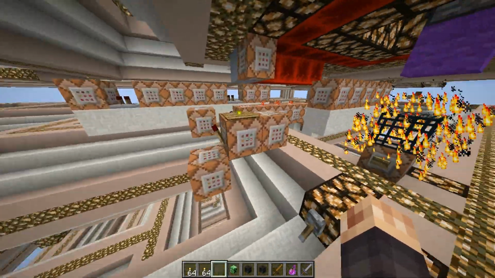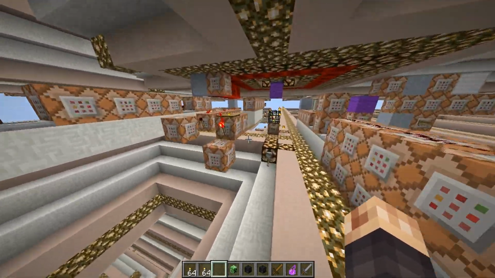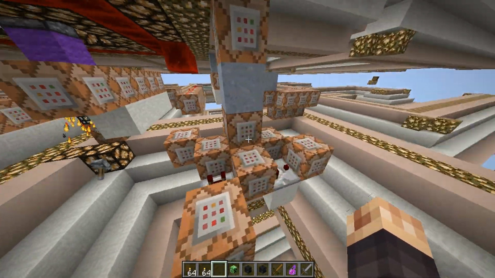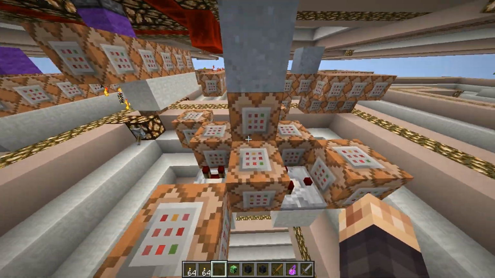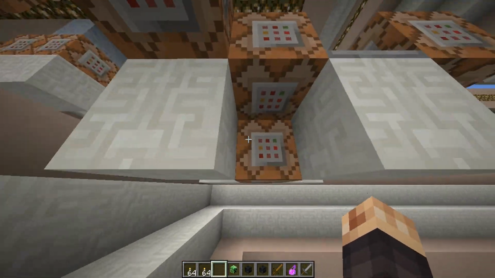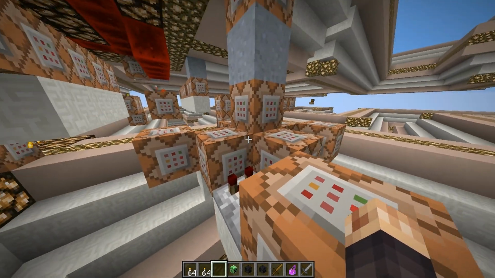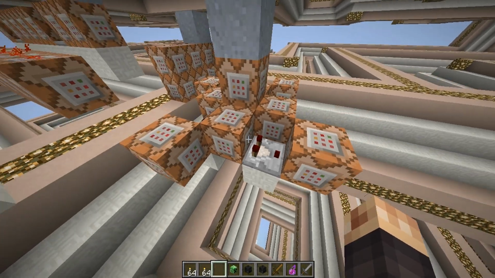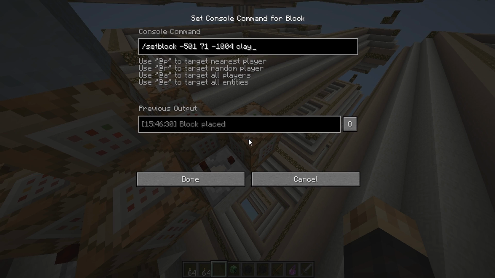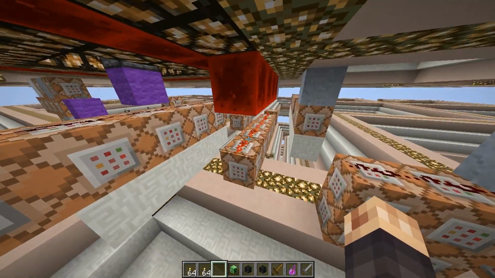It's activating a clock, I think. When I go away, you can see that torch comes back on. When I get here, it activates a fill clock. Well, it's under here. It's under here, and then well, here, I'll try and show you. It's actually between this command block and this command block, there is a fill clock, or set block clock. And then what's happening is it tests for this type of skull at that position, and if it does, it sets a clay block over here.